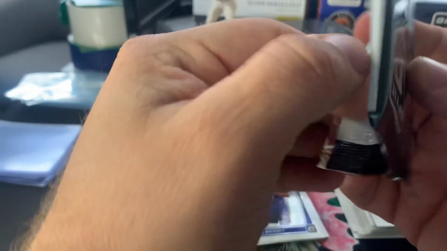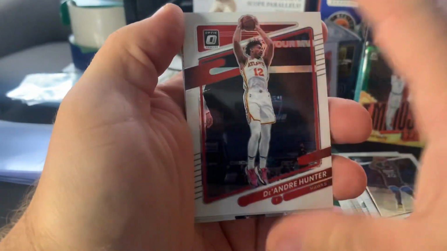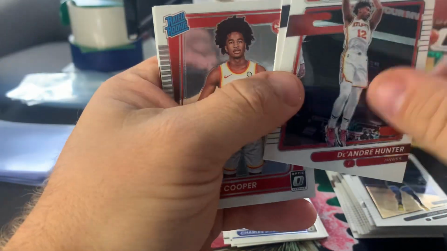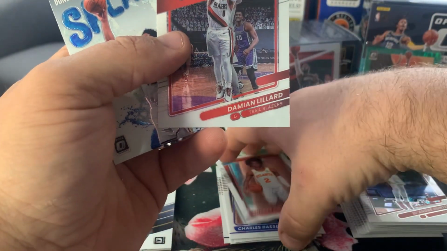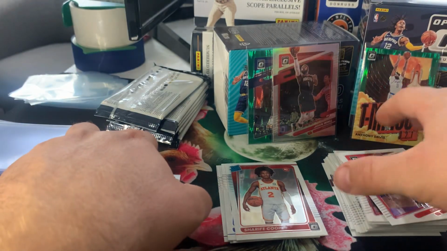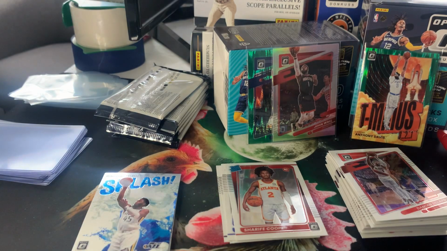Then last pack of this blaster, we've got DeAndre Hunter. There's Malik Beasley. There's a Sharife Cooper, third on the rated rookie. We got a DeLillo and a Donovan Mitchell on the splash. So I think blaster one is really not a success. Not thrilled on that.